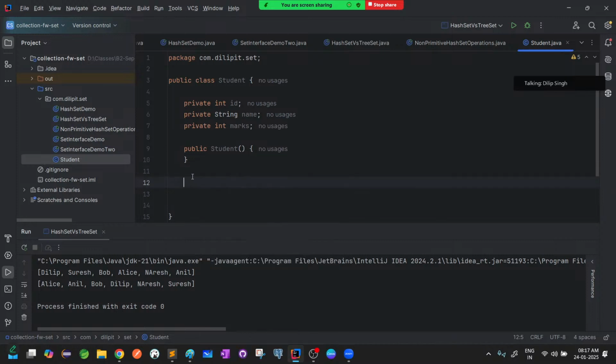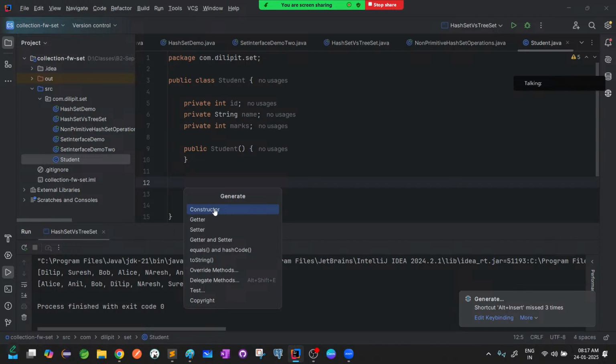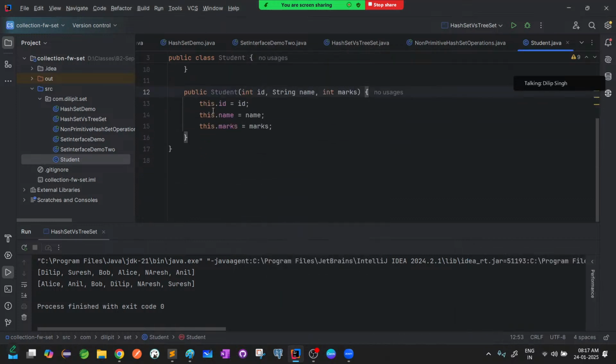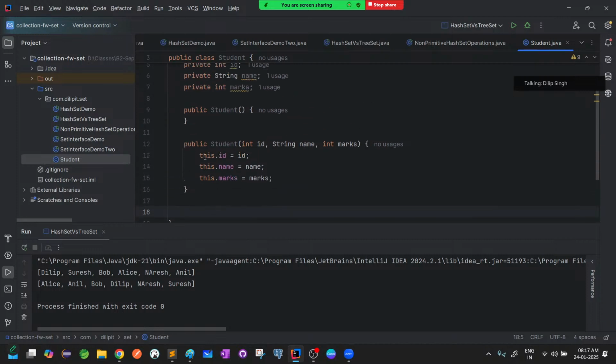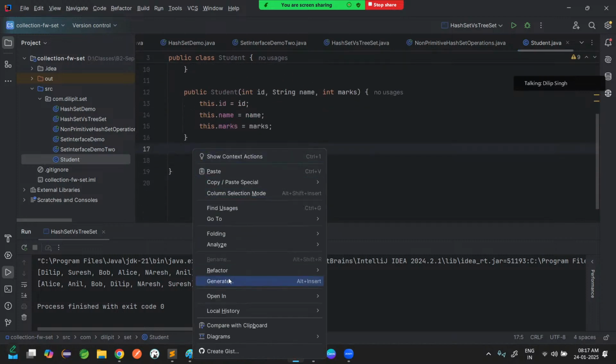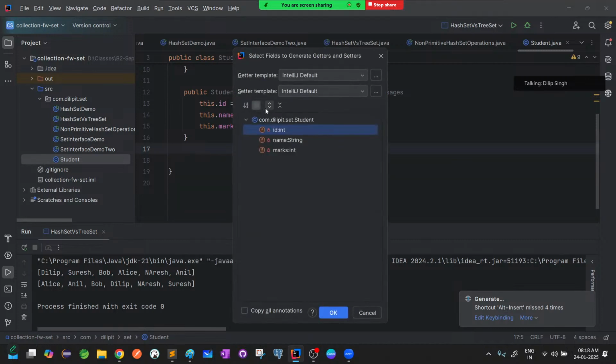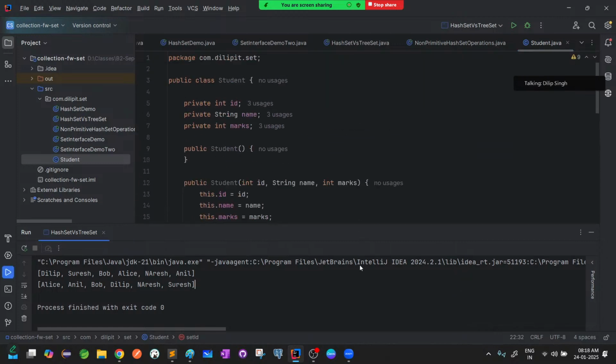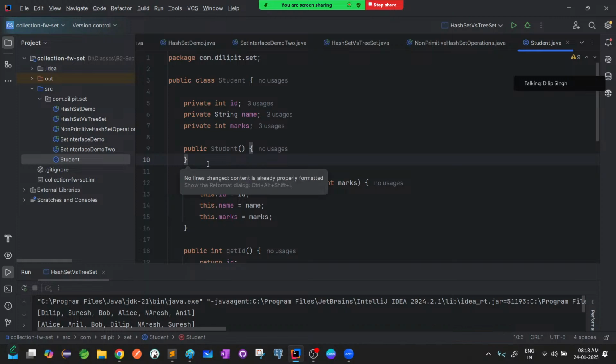It's a POJO class. So I selected the all-parameterized constructor and default constructor, and I'll also generate the getters and setters. Okay, fine. So simple getter and setter methods we did. It's a simple POJO class. Same thing we did in the ArrayList also, guys.